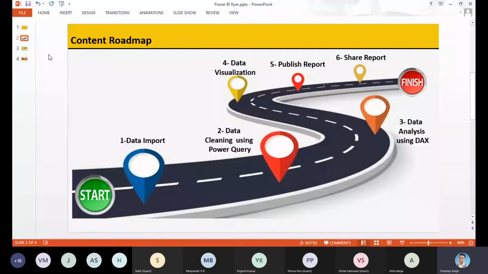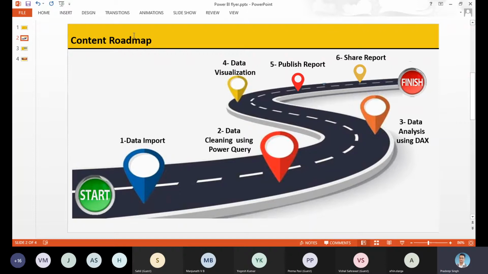At that time, I used to think, okay, wow, man, I have done a great job. But when I got introduced to Power BI and saw the magic of Power BI, I got flabbergasted. Since that time, I started doing all my analysis and visualizations in Power BI only. I hope when this session is over, you will also be thinking of getting out of your traditional Excel sheets or spreadsheets and getting hands-on with this Power BI tool.